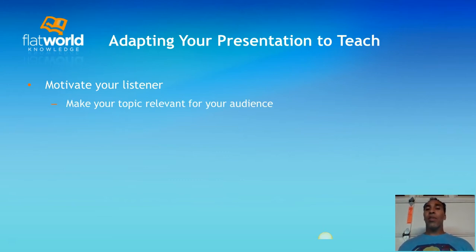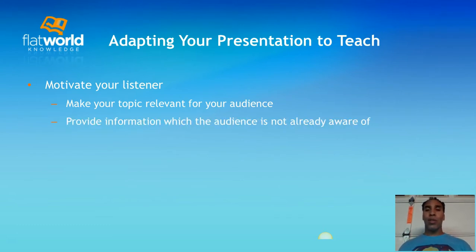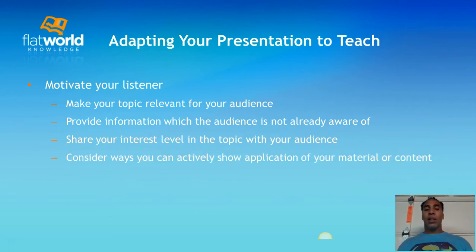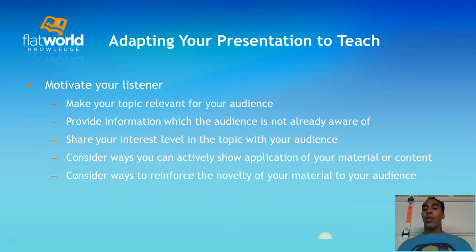Make your topic relevant for your audience. If it's not relevant, then they'll either get up and leave or just kind of tune you out. Like I said, start thinking about their laundry and what else they have to do. Provide information which the audience is not already aware of. When that light bulb goes off, ding, they'll definitely pay more attention to you. Share your interest level in the topic with your audience. So they need to know and understand what is your interest level, what is your knowledge level in terms of the topic. Consider ways you can actively show application of your material or content, and consider ways to reinforce the novelty of your material to your audience. Like, what are ways I can continue to rehash the main message that I want to come across to everyone?